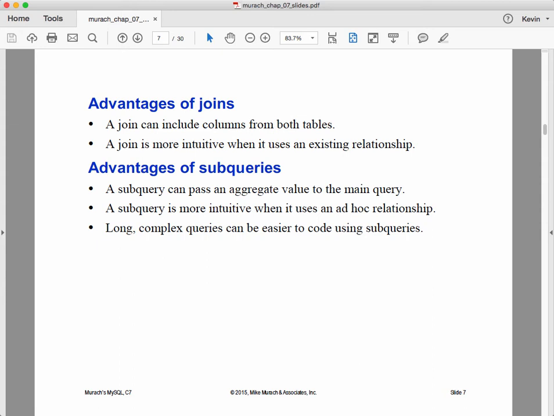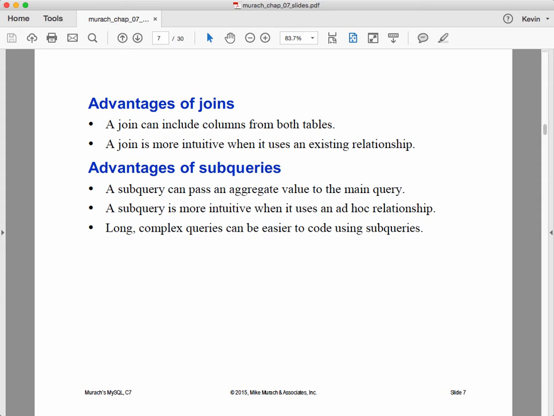Advantages of subqueries. A subquery can pass an aggregate value to the main query, and we saw that with average. So aggregate values: sum, average, min, max. A subquery is more intuitive when it uses an ad hoc relationship.